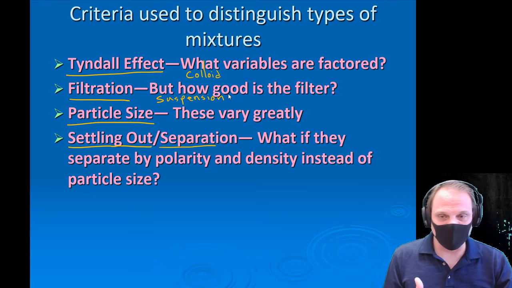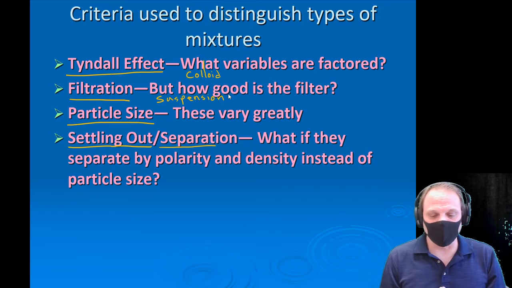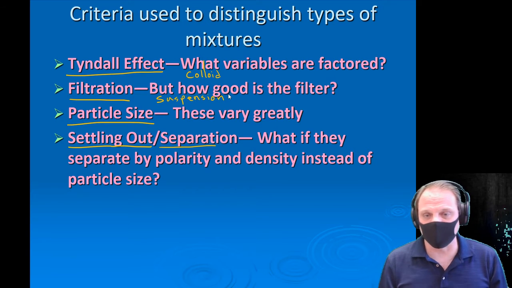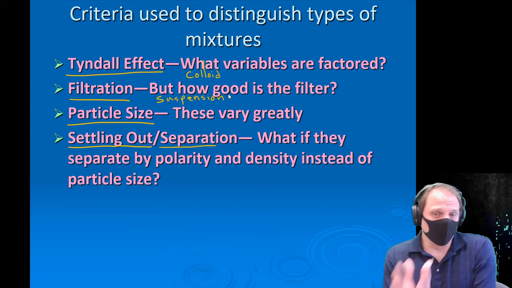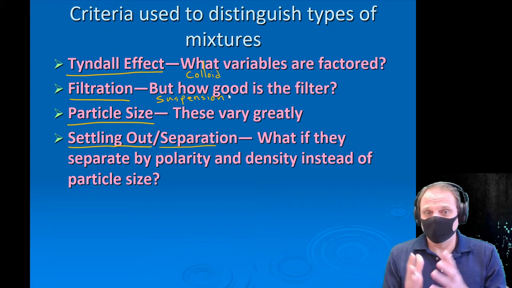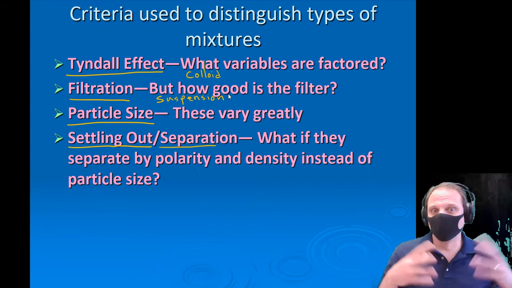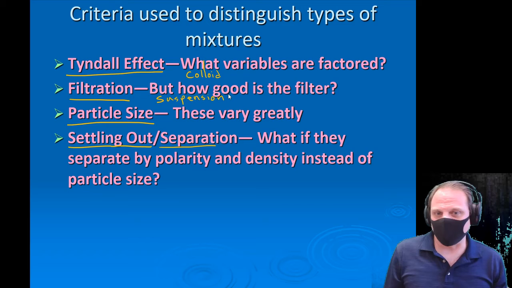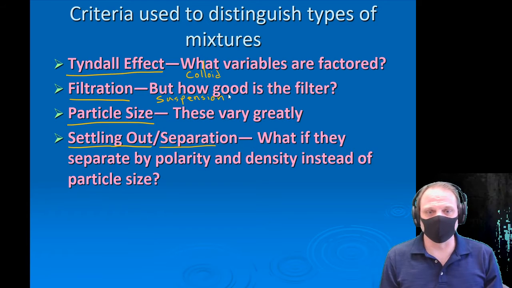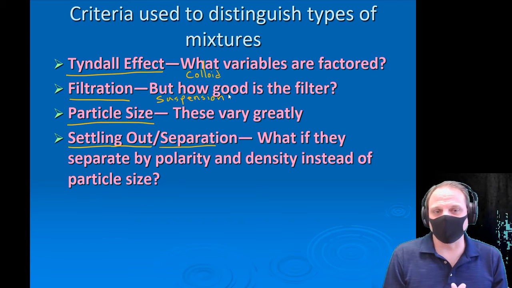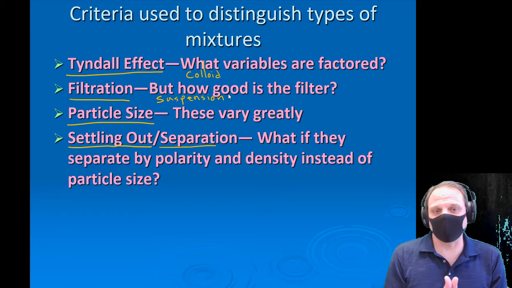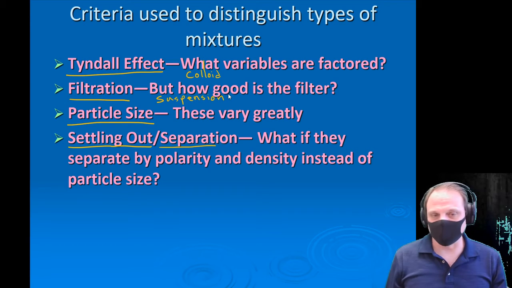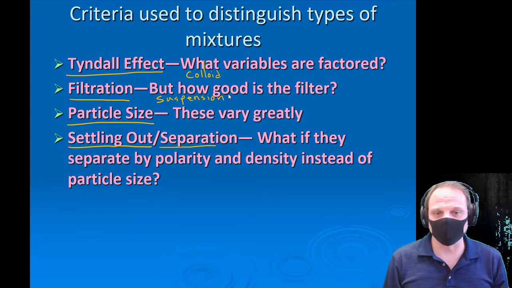Might be able to filter out tiny little sugar particles, let's say, that are dissolved into water. I would normally say a sugar water solution is a solution, but if I get really good filter paper, now it can filter out. Does that make it a suspension? No, it doesn't. So we really need to have some criteria, and I think the text should talk about what criteria we would use to say that something is a suspension based upon filtration.